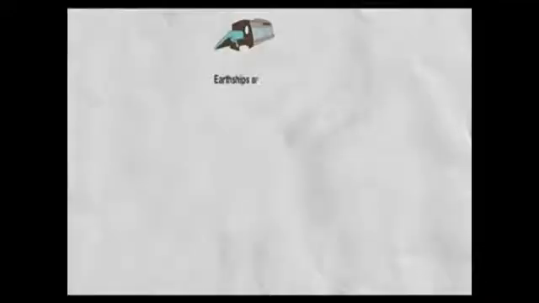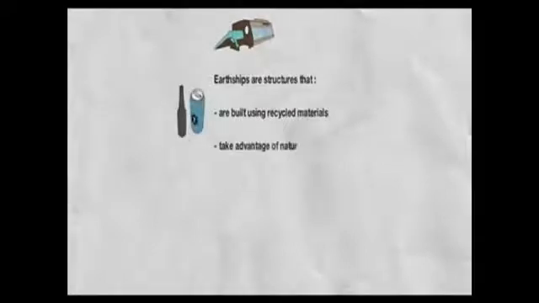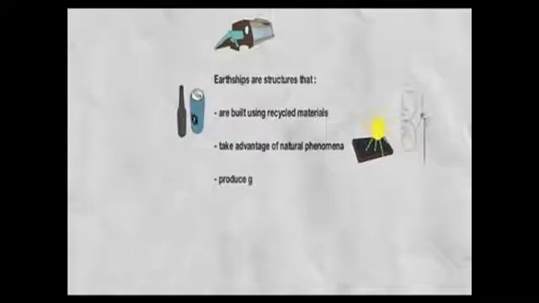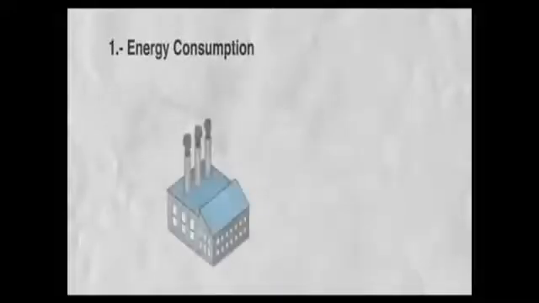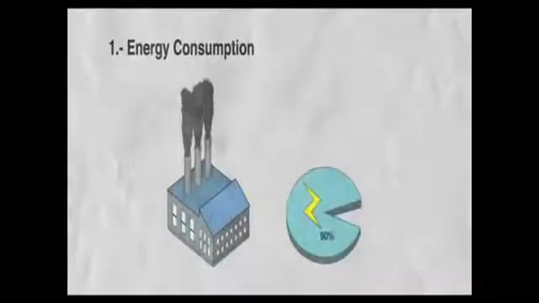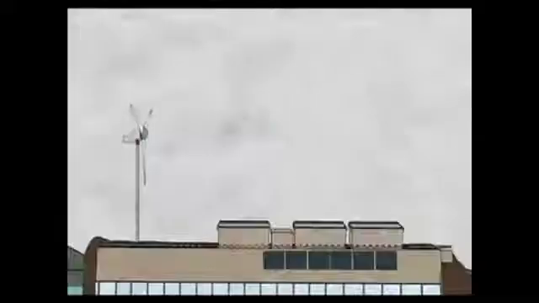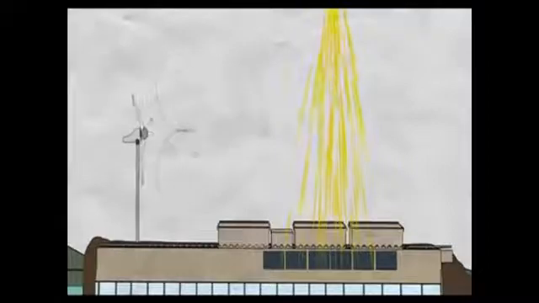At the end, earthships are structures that are built using recycled materials, take advantage of natural phenomena, produce goods, and use technology, creating beneficial contributions to environmental issues like the following. One, energy consumption. Fossil fuels supply around 90% of the world's commercial energy. This has to stop soon. Earthships reduce energy needs to a minimum by not needing central heating and air conditioning. By generating their own clean energy, they contribute to minimise global warming.